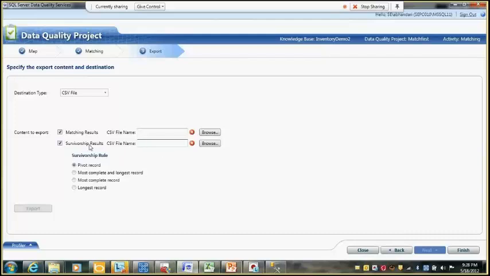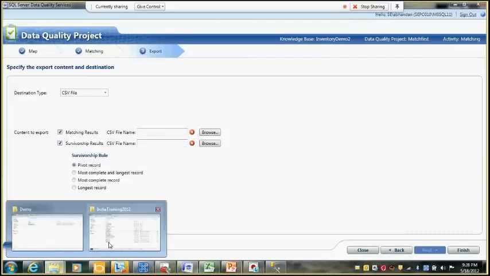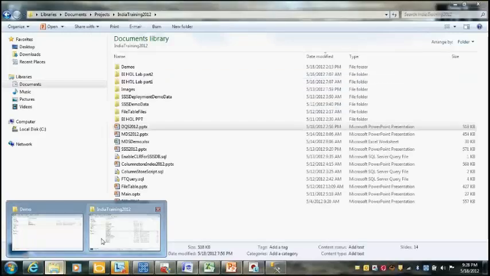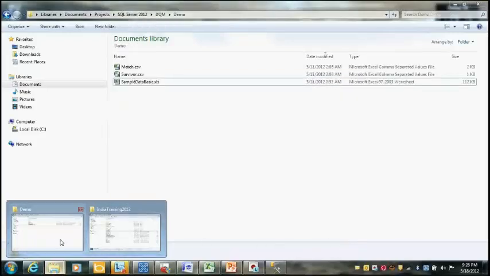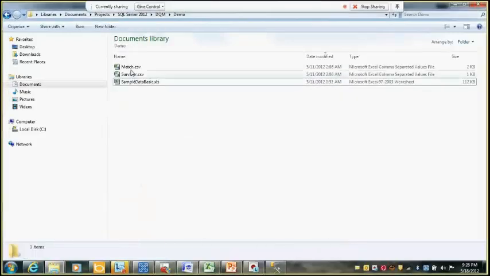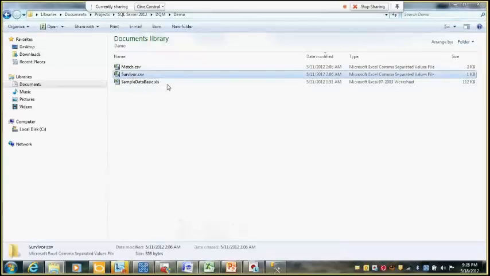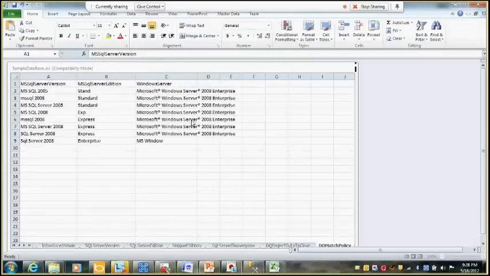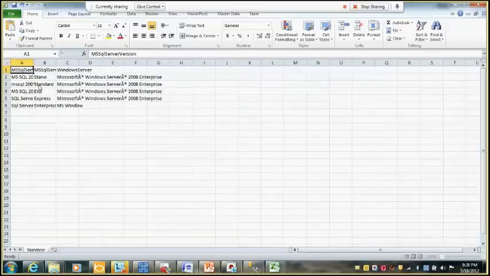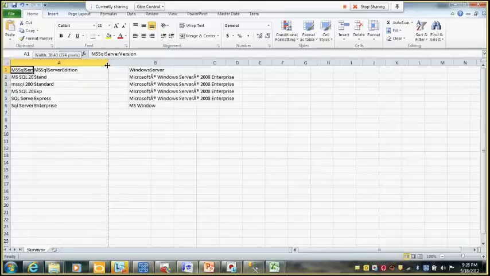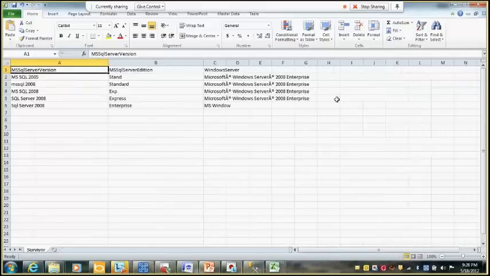One second, let me just get this. Yeah, I have already done it, so I'm just going to open them up for you. This is the survivors one. So these are the ones which were unique to me. That means they did not have any match at all. So I need to see how I can accommodate them, or whether my knowledge base is not really enriched enough to see that these are similar.